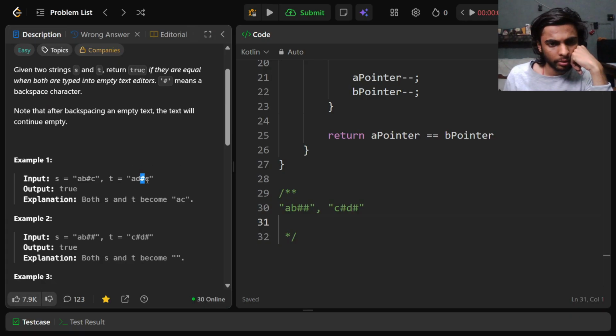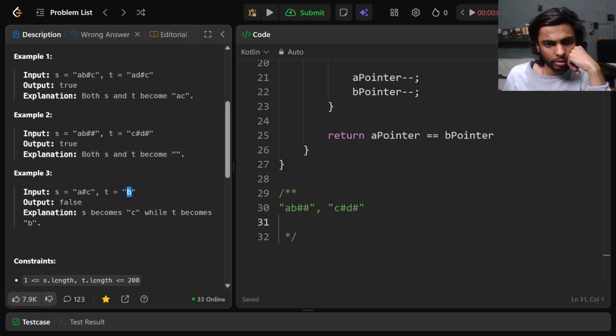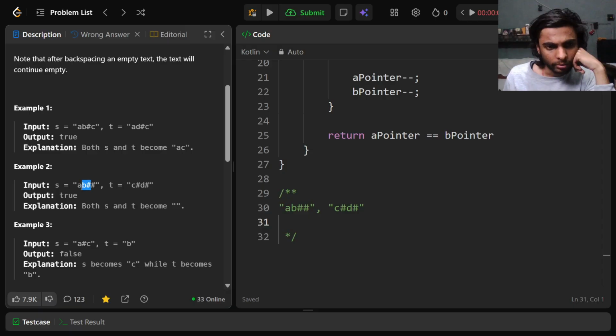For example, both strings are equal, we know that, but these cases are too simple. Yeah, I basically missed this case. At the end they both become equal.